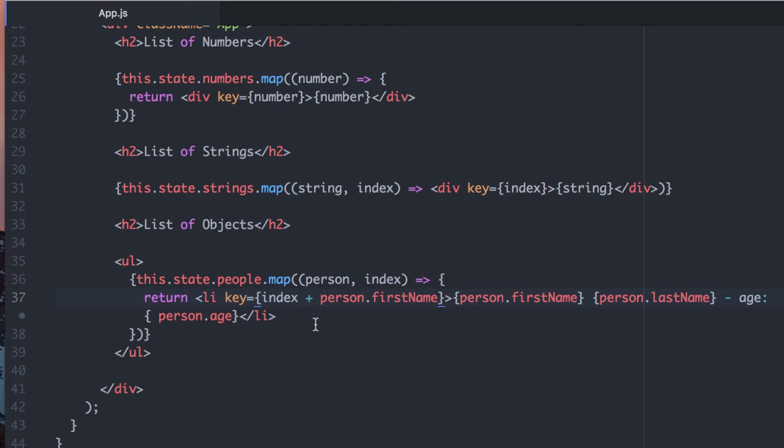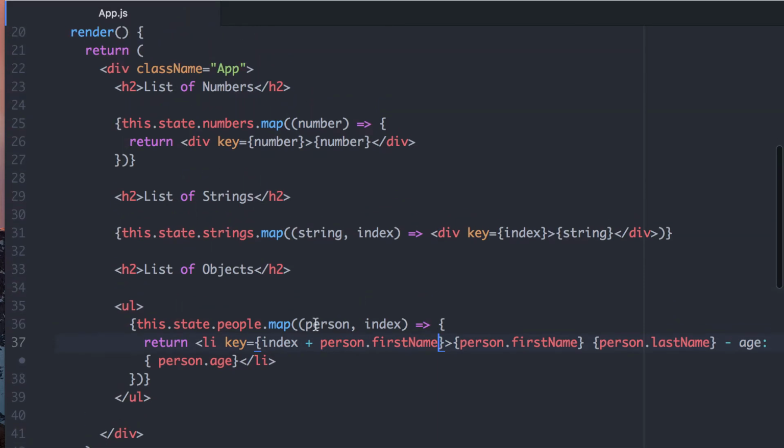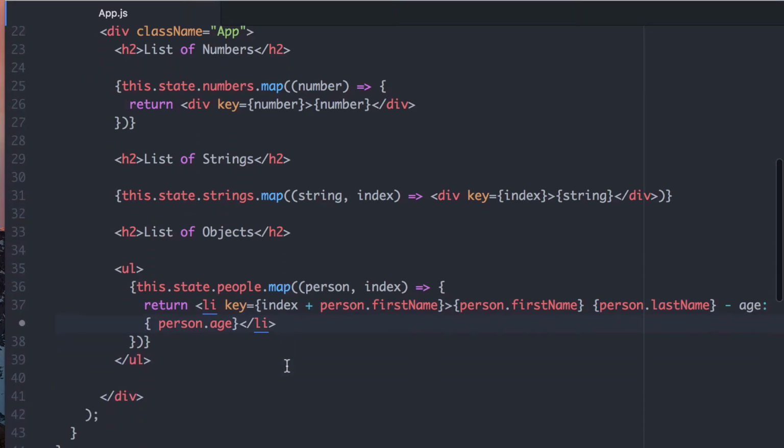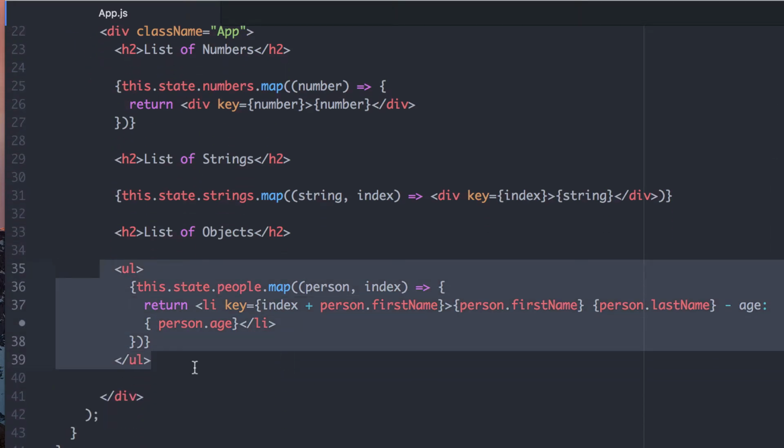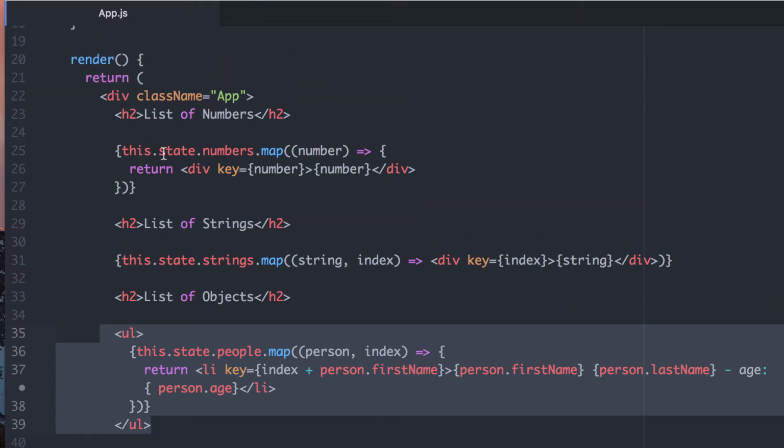Now, two other things I want to talk about before we leave this topic and stop this video. First of all, if what you're doing here is a complicated bit of HTML, what you can do is move all of this outside of this return and move it up a little bit.